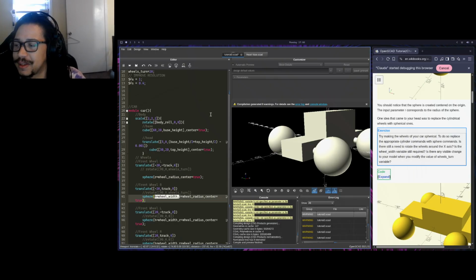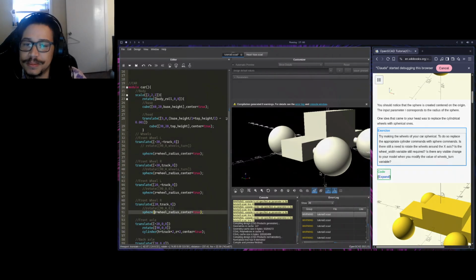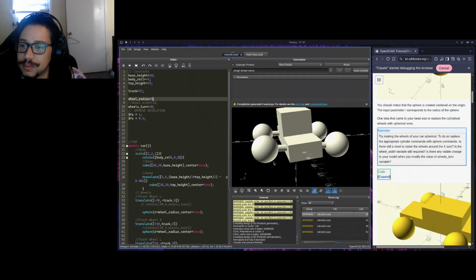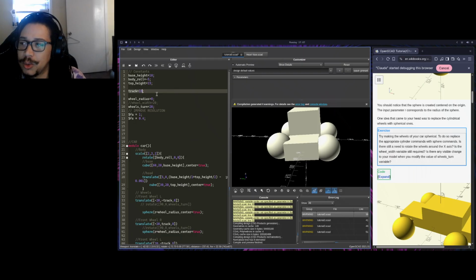Not really adding anything, as you don't really control the height of the sphere. Watch it make me edit bad. And the wheel turn, you don't need it either. We can probably make this, we can make this 8. We can make this probably 15. Let's see. Ooh, no, 20.